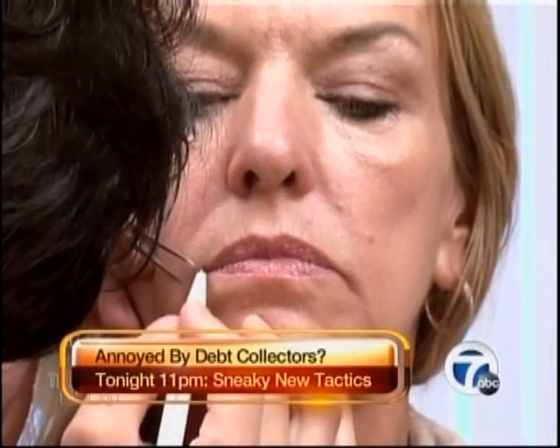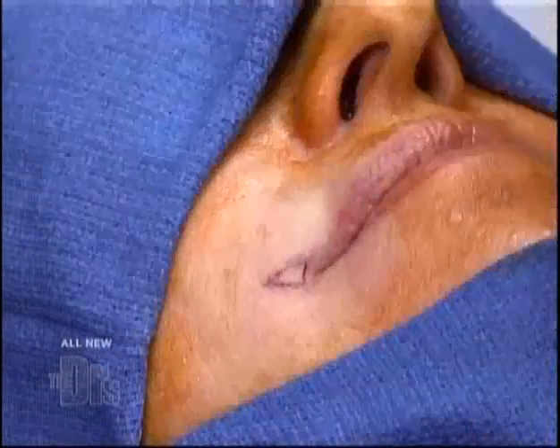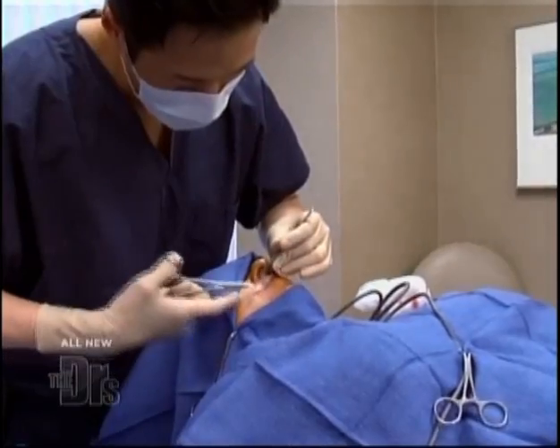I'm hoping for a really great outcome so that I don't always look sad. I'm going to make a line right along the border of her lip. These are the triangles of skin that we're going to take out with her grin lift. It's a very simple procedure where I remove a little bit of skin from above each corner of the mouth to actually lift it up. It does create a little scar, but usually heals very, very nicely. The procedure literally takes about 15 minutes — basically as simple as taking a mole off of somebody.